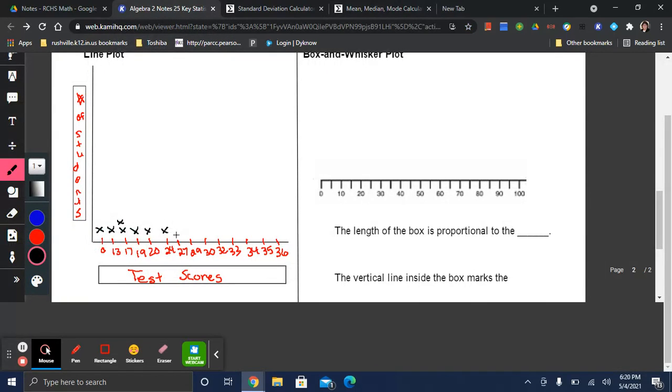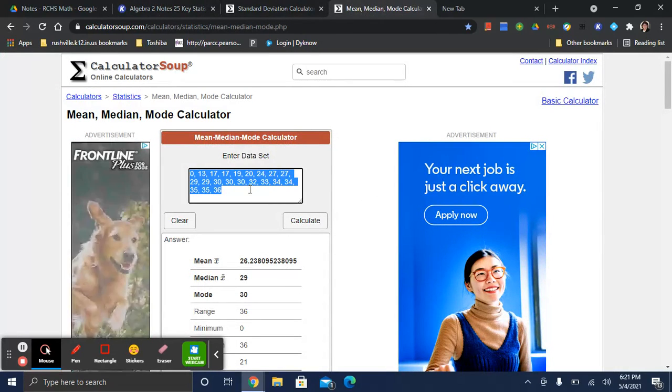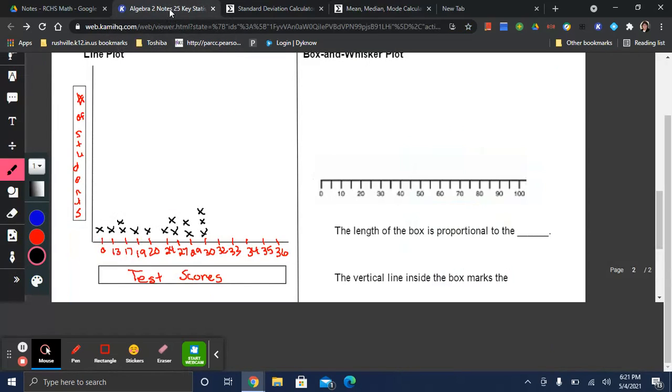So 2 27s, so we want to make that about the same height as we did the 17. 2 29s, and then 30 had 3, so you want that one to show up higher. 32 and 33 each had 1, so 32 and 33.